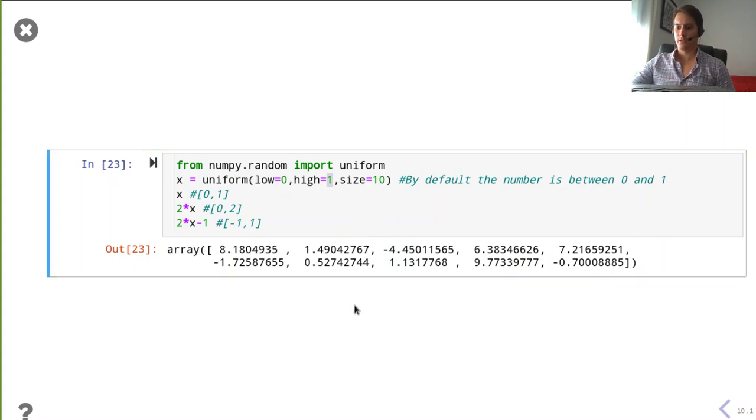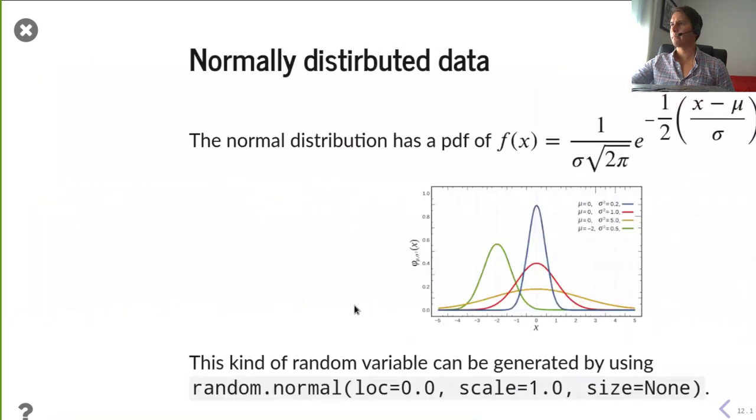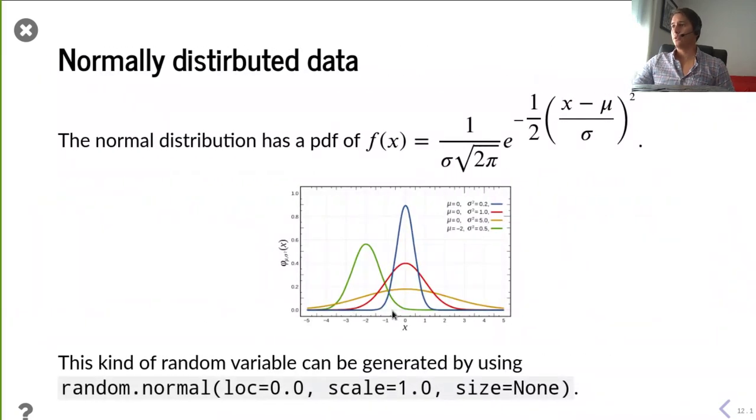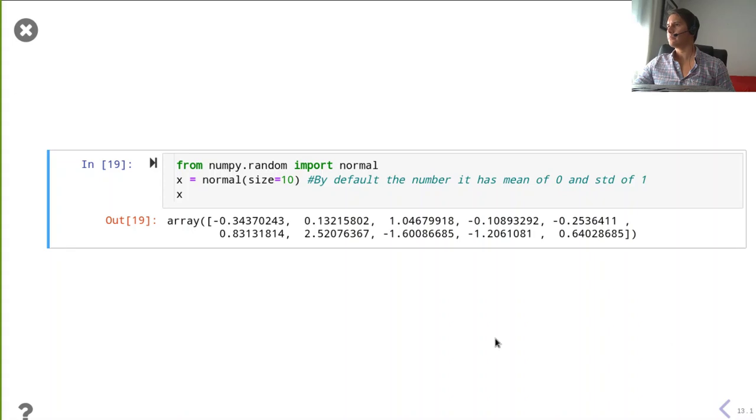For the Gaussian distribution, by default, it has values between -infinity and infinity, but it's very unlikely to have very low negative numbers or very high positive numbers. But for example, here, if I run it a few times, here you can see a -3 now. And if I run it again, it could be 100 here. It could be any number.